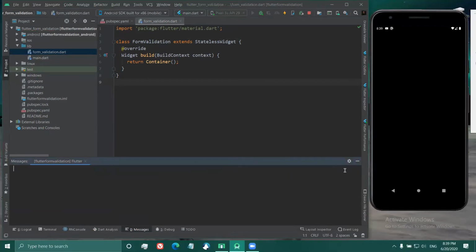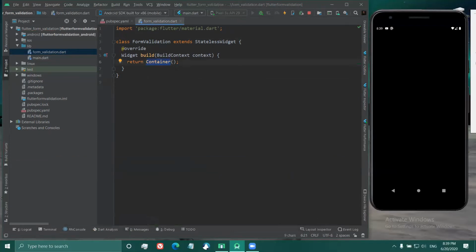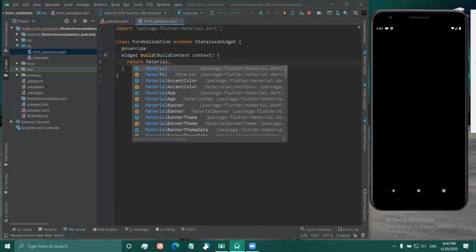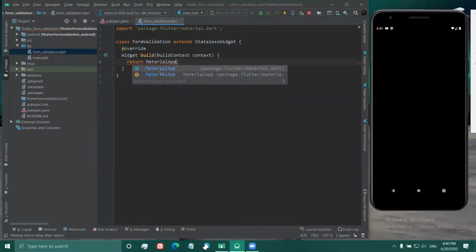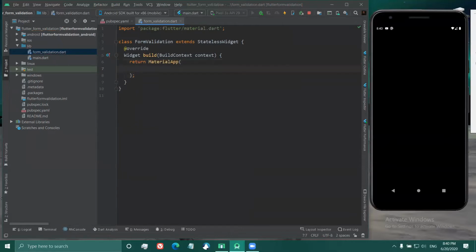I'll just refresh my application, and we can see we have a dark background because we are not returning a material app but just a container. So we'll say in return, return a material app. Here I'll say in home, say return a scaffold.